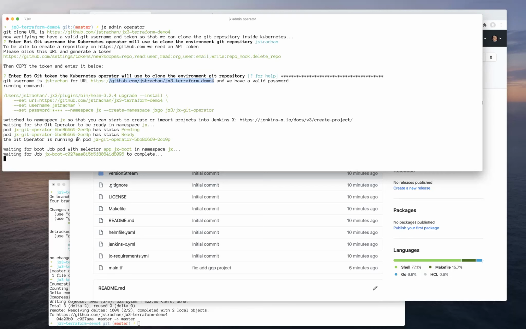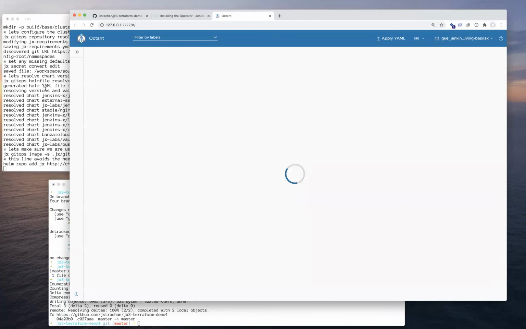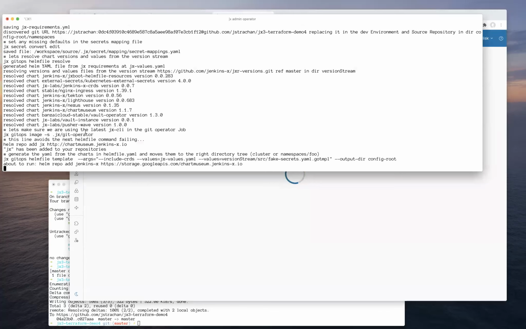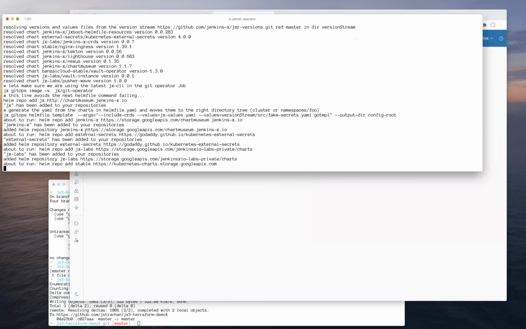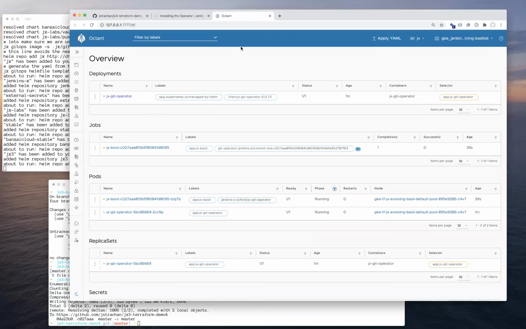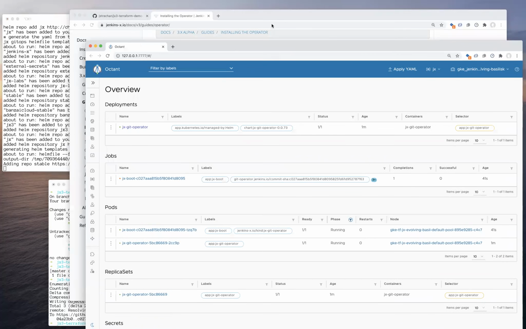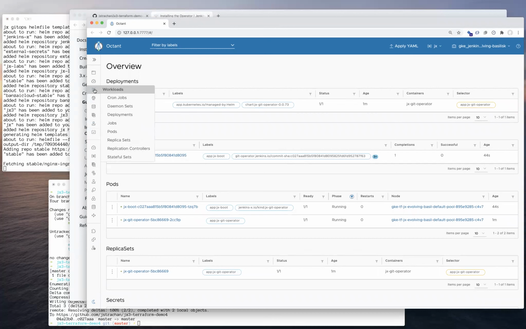So you'll see that the operator's running, the operator realized we need to run a boot job. This is the name of the job, and it's now created a pod called jx-boot. That boot is then starting up. It's going to be downloading some container images and whatnot, and fairly soon we'll see some output from this stuff. Now, while that's running, I'm going to start up octant. So let's start up octant. Oh, you can see there's some output started. So the pipeline's running. It's basically resolving all the versions in that Helm file I showed you a few moments ago, and it's going to start processing the boot stuff in this boot job. If I look in octant at the pods, we'll see we currently just have two pods in the JX namespace.